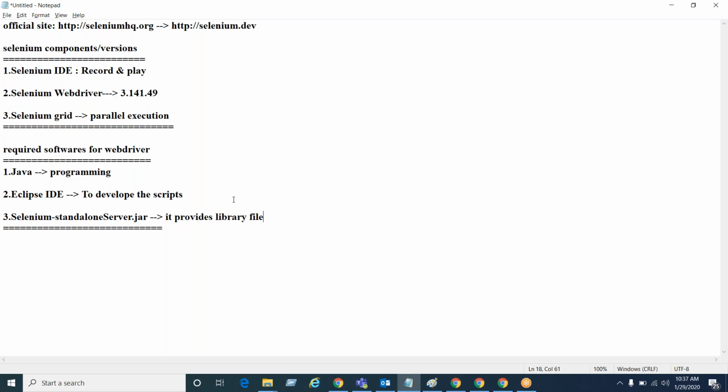Okay. See, why this Eclipse? Using Notepad also you can implement any programming language. You can implement C, C++, Java, Perl, Python, any programming language using Notepad. But why this Eclipse?